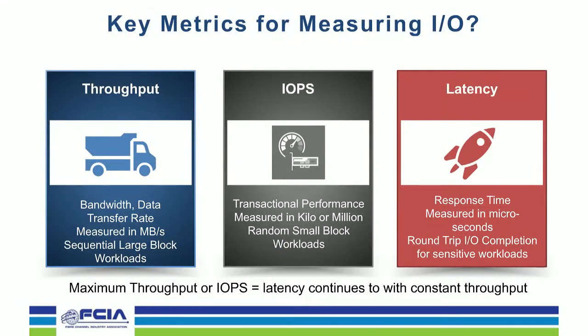Talking a little bit more about I/O and characterizing the performance of applications, this pretty much applies irrespective of what transport we are talking about. But my perspective here relates to Fibre Channel, obviously. First is throughput. Throughput is generally easy to understand. It's bandwidth, it's the transfer rate. Typically, people talk about that in megabytes, sometimes gigabytes per second. And throughput is more relevant in characterizing I/O when we are doing large sequential blocks of I/O.